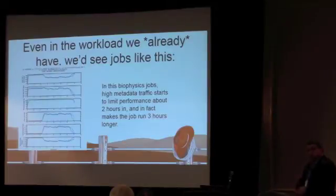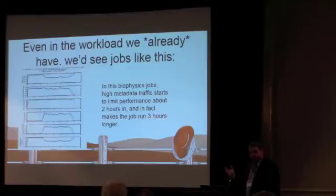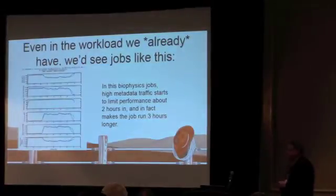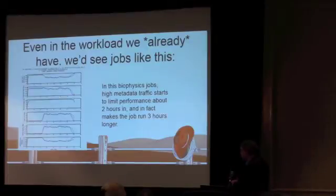We've all talked about the big data workloads, the things we're analyzing in Python, looking at Twitter feeds and things like that. But we actually have a lot of I/O problems even in our conventional workloads. On Stampede we keep stats on every single job that we run, though we don't necessarily show them all to the users. The way to become popular with users is not to email them and say, your jobs really suck, at most of the ways they run. We use this to target support in friendly ways to many users, but we keep a number of statistics on everything that runs, including CPU fraction and LNet traffic, which is a pretty good Lustre proxy for metadata performance.